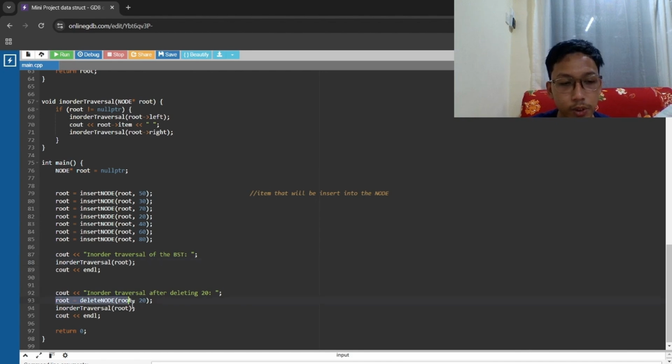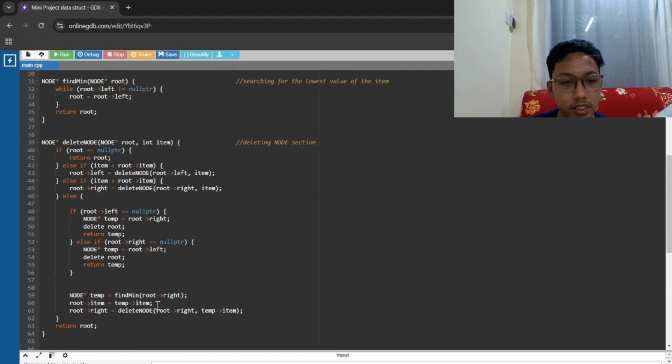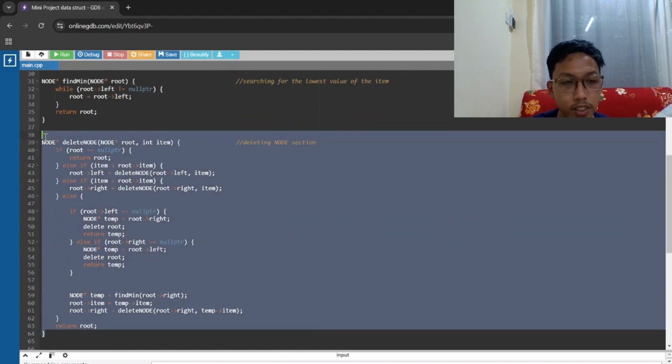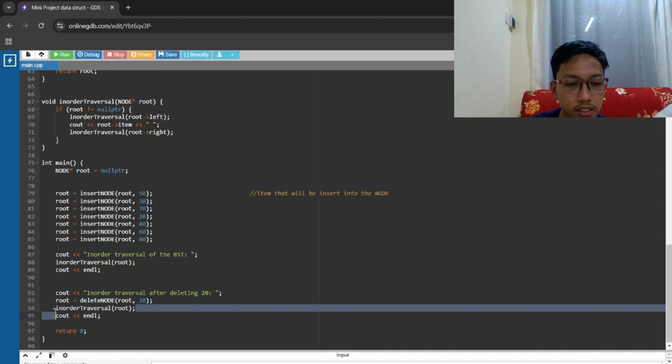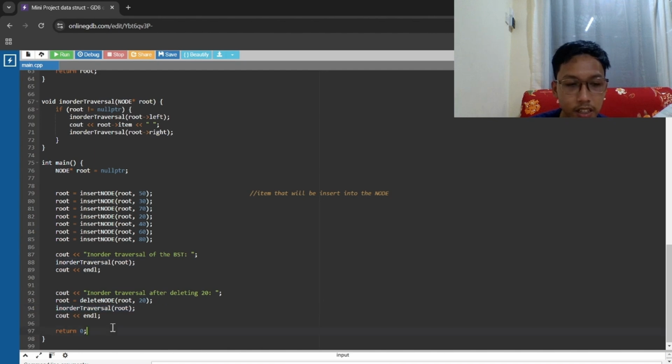This line of code will run the delete node function, this one. After that, it will run the in order traversal function again, just like the previous display, and return 0 for the main function.